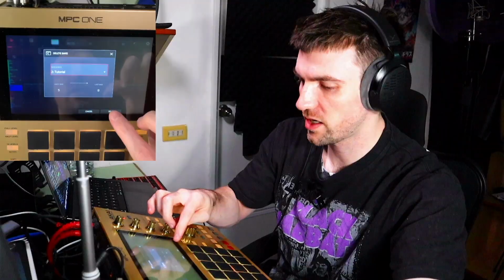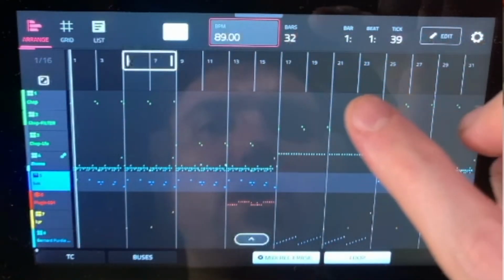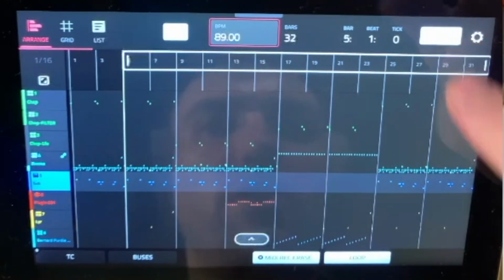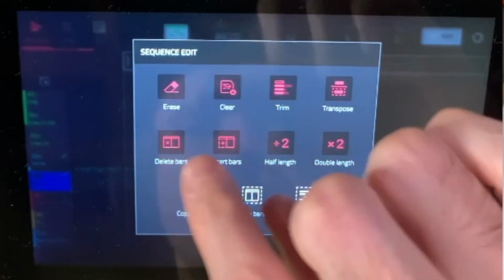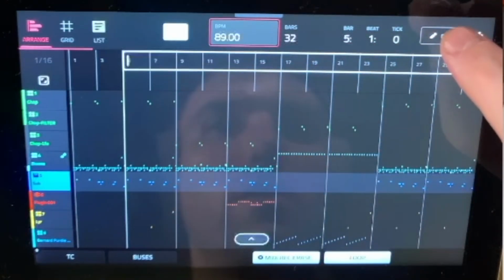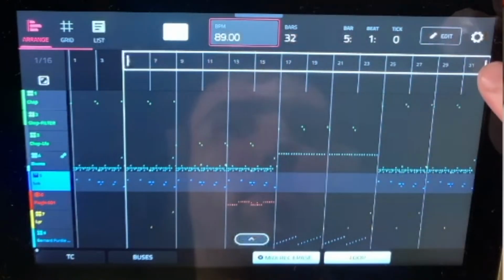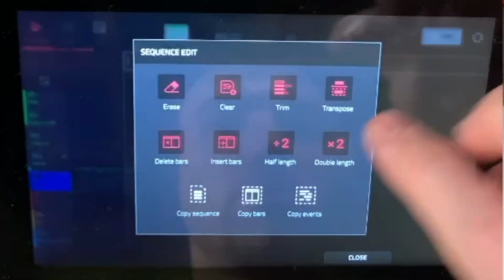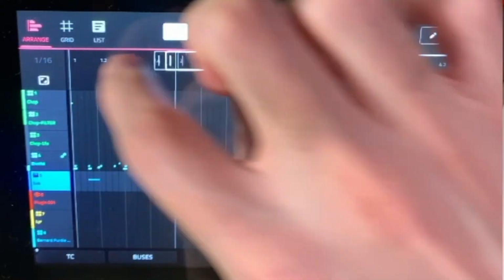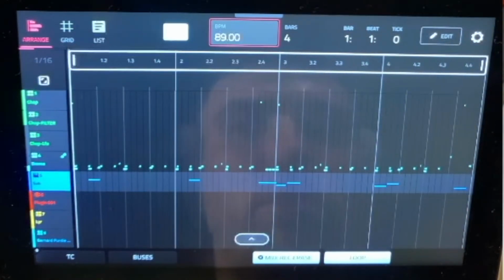We're going to hit that. We have bars 5 through 8 selected. We actually want to delete all of it because we're going to redo it. So we pull this white selection tool here, and that means that we have everything from bar 5 to bar 32 selected. Hit delete. There we go. Now we're left with just our 4-bar loop.